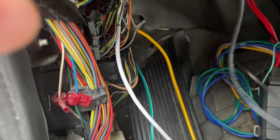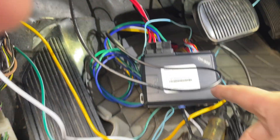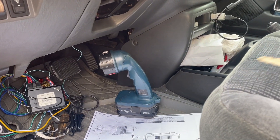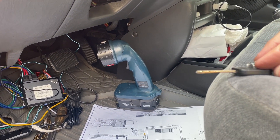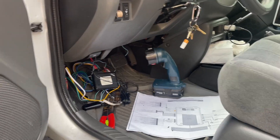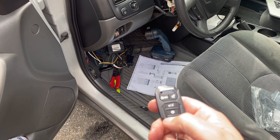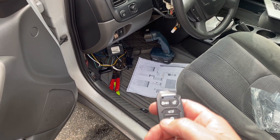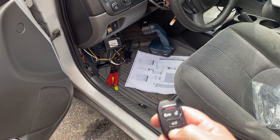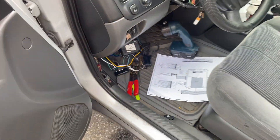Alright, let's double check - nothing is touching anything, these are connected for testing purposes. All wired in, and every wire I think I need. I have to have my key in the ignition because I have a chip - otherwise this thing will not start due to anti-theft. It needs to see the chip in the ignition before the remote starter works. So I'm going to try this - just the key in the ignition. I hear it... Nope. There's the accessory... try again. I didn't like something - maybe I need that other wire.